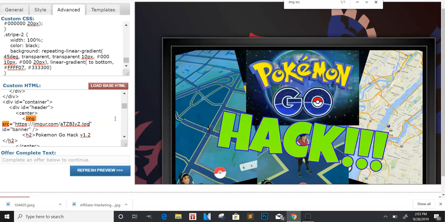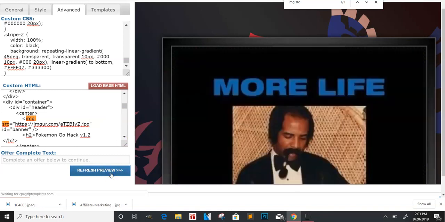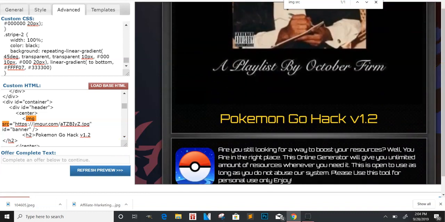If you don't put the .jpg or .png, then it won't show up. Hit refresh, boom, and there it is, right? So whatever you guys want it to be, you can do that.